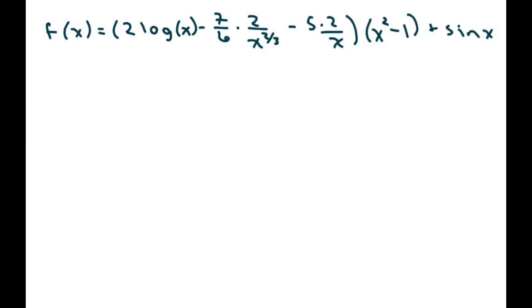The next one is this one. This also has a tag-along guy, and the derivative of sine is just cosine. So we're going to do the same thing we did the other one. We take the derivative of our first function. And remember, this is base 10. So basically what we're going to get is 2 over ln of 10x. And it doesn't have a base, that means it's a common log. Okay, so that's the derivative of the first part.